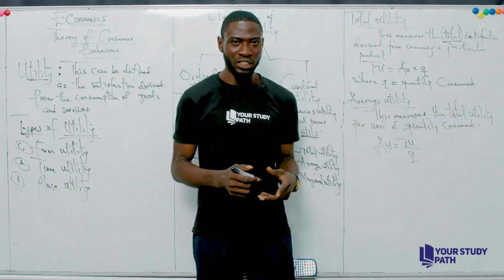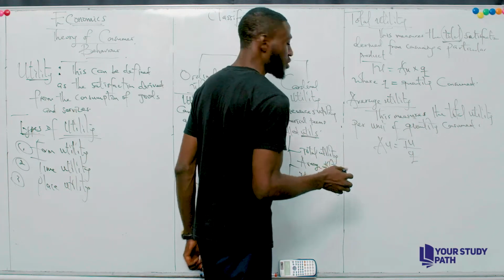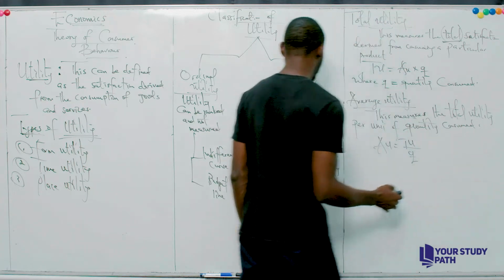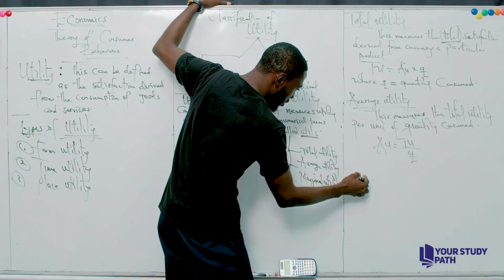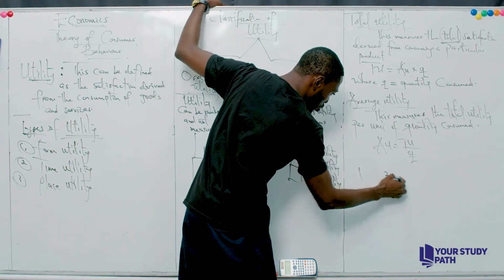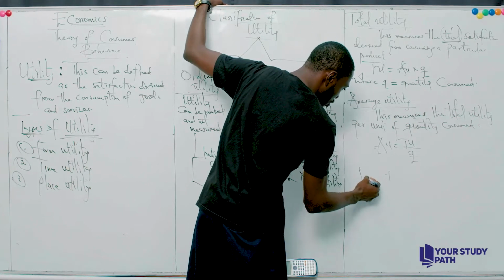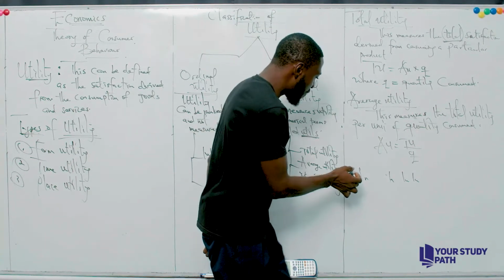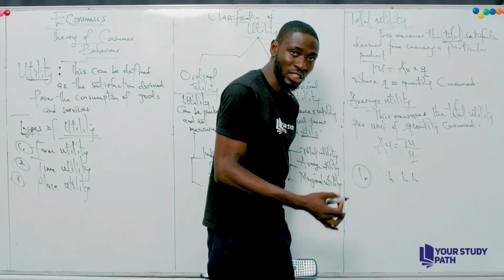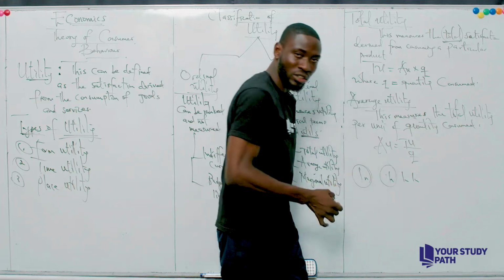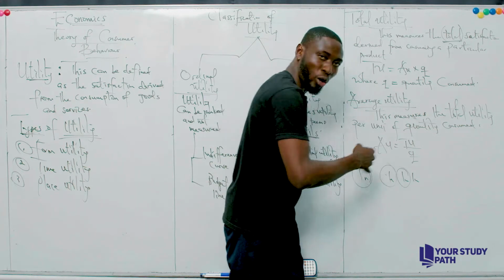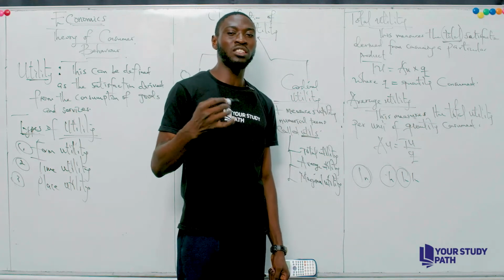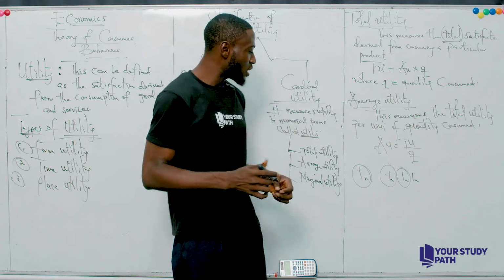That gives us the average. For instance, let's say I consume 10 packs of Indomie. Let me write down here, 10 packs, that is 1, 2, all this Indomie, up to 10. If I consume one, I'm getting a satisfaction from the one. I consume another one, satisfaction. Another, up to the 10th one, satisfaction.